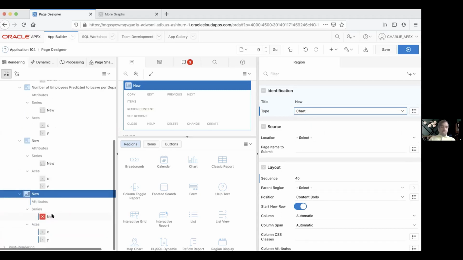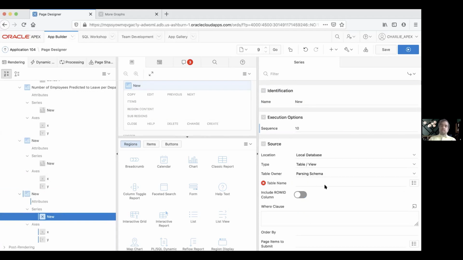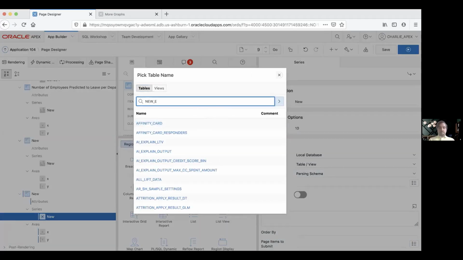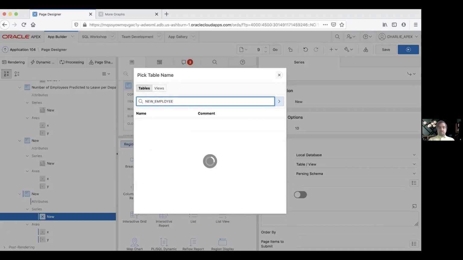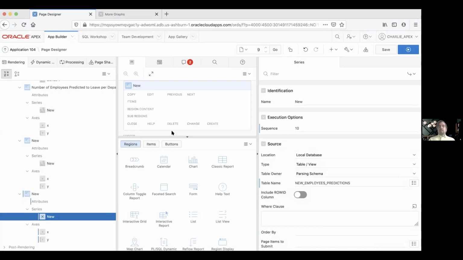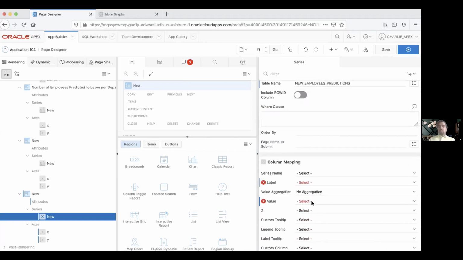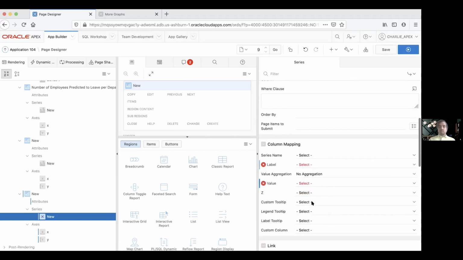For the chart, since this is on the database, I have to choose the appropriate database table. So my database table is new employee predictions, because I've already run the predictions on the OML notebook. So it's already there. And once I've chosen the table, since it's a chart, I need to map the X and Y coordinates, right?